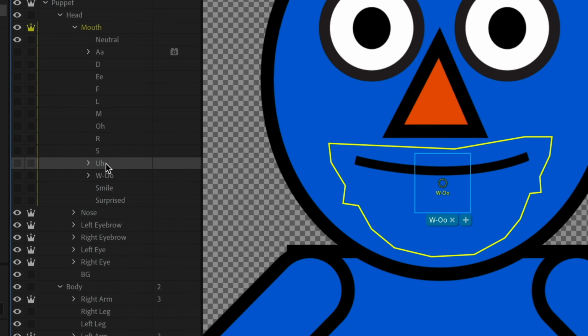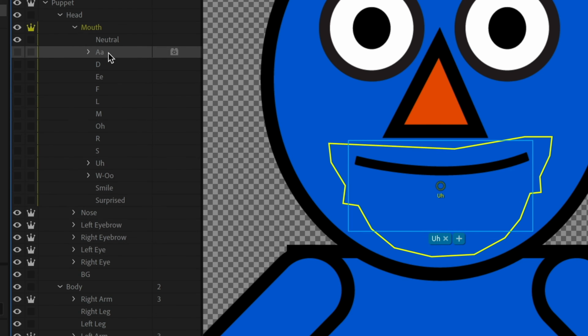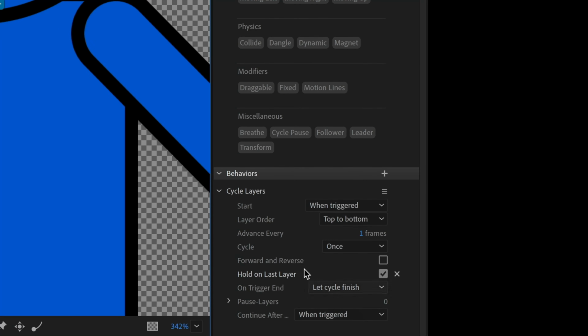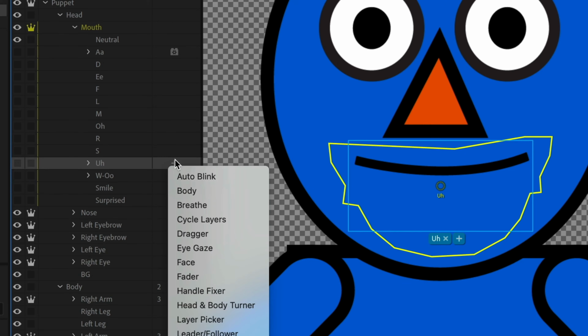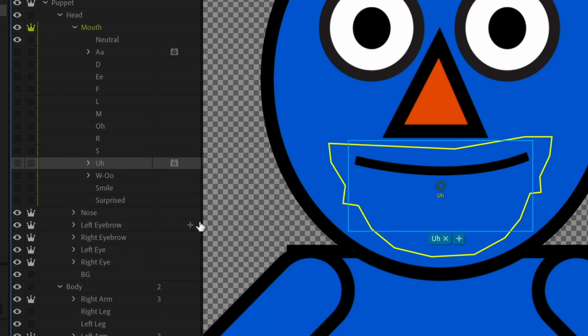So what I can do is actually select this and see this column where this little brick shows up? That means that the shape now has a behavior associated with it. And if I select this, I can see, yes, if I scroll down, here's the behavior. So now I can do the same thing. Let's select and I'm going to do a shortcut. Instead of going down here to press the plus button, I'm going to go over here and press the plus that appears in the behavior column. And I'm just going to add cycle layers this way.